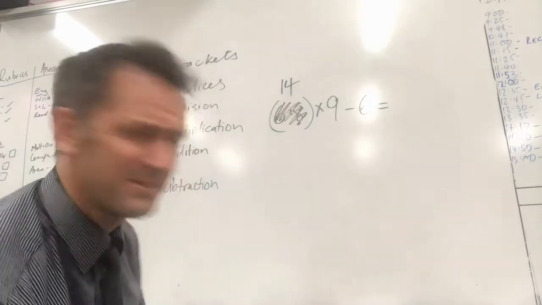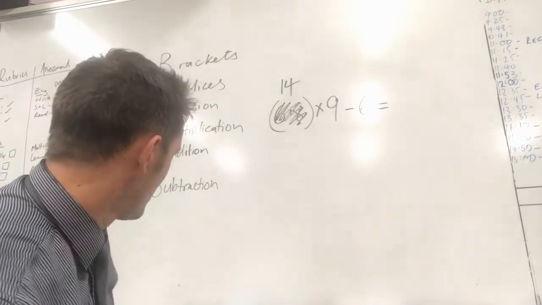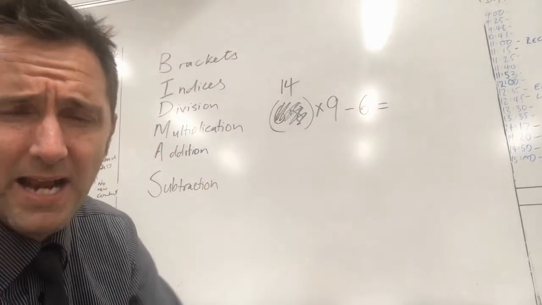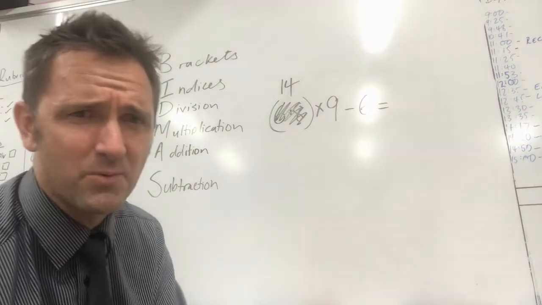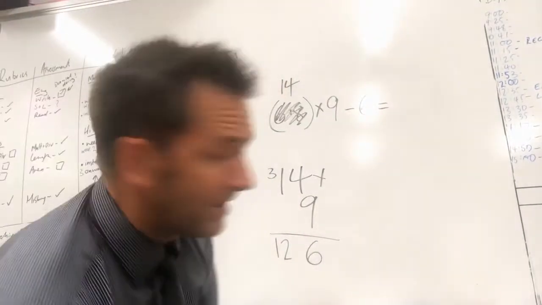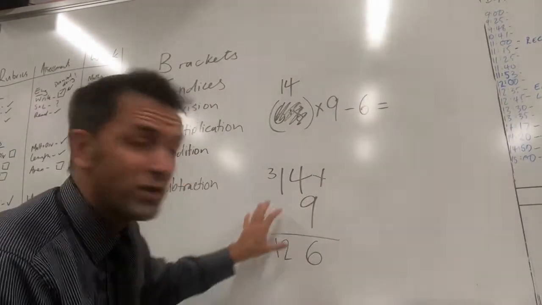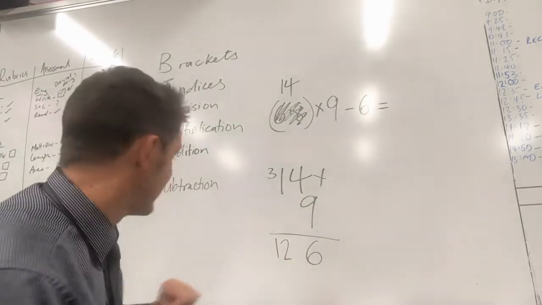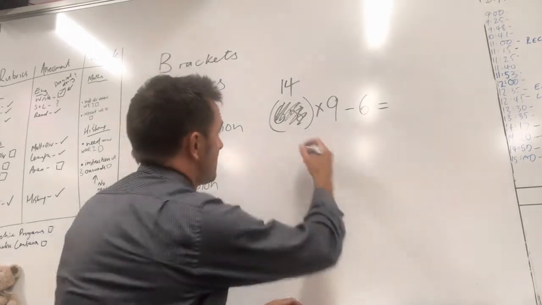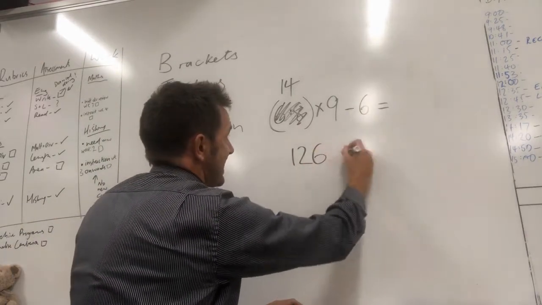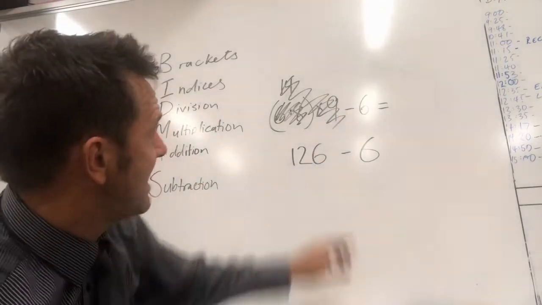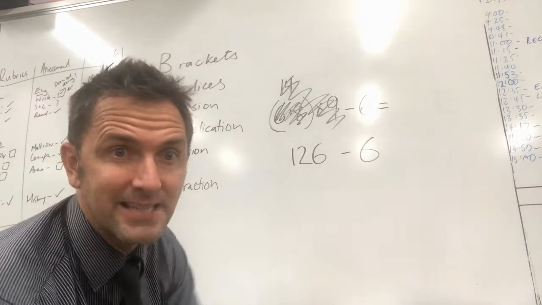Oh, that's hard. I didn't mean to make it that hard, but we'll stick with it. 14 times 9. You can work it out. No, don't get a calculator. Work it out properly. Go on. Write down the sum and work out 14 times 9. Okay, if you did the sum, you would have worked out that 14 times 9 is 126. So let's just write it down as a new sum. 126, take away 6 now. We'll get rid of all that. We've dealt with all that now.